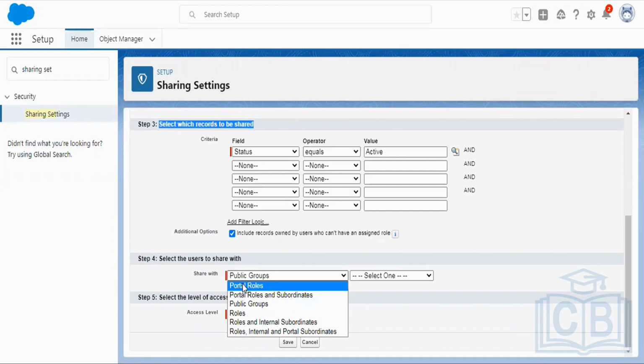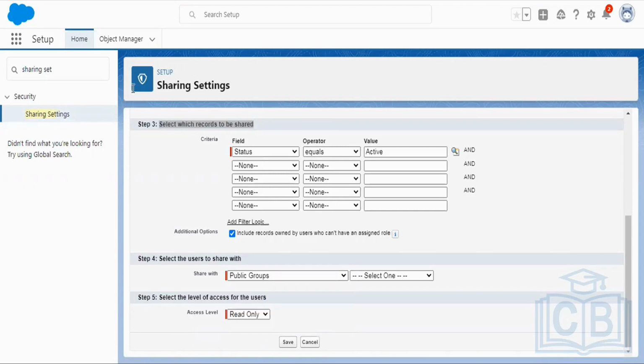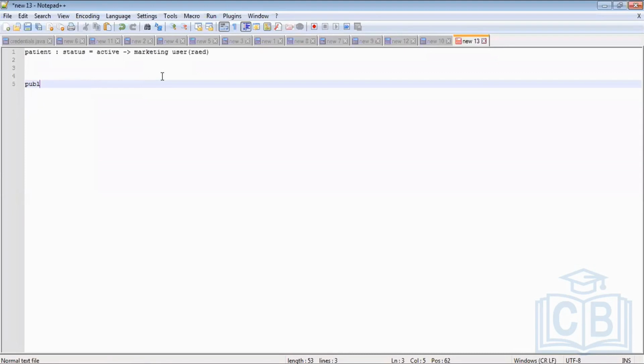The indirect way to do that is to create a public group. A public group is a collection of users. You can add multiple users in a group. I'll create a public group, say marketing group, and I'll share my data with the marketing group. In that group, the only user is marketing user, so indirectly I am sharing my data with marketing user only.